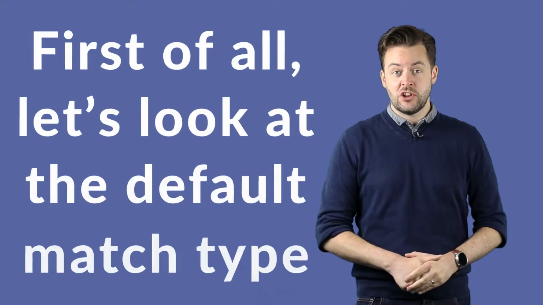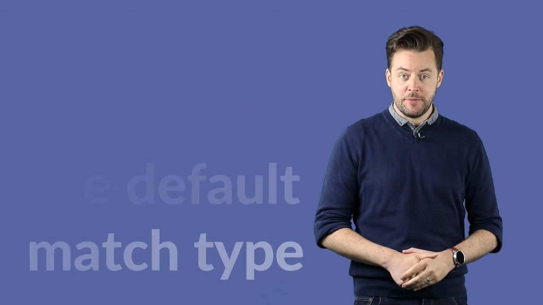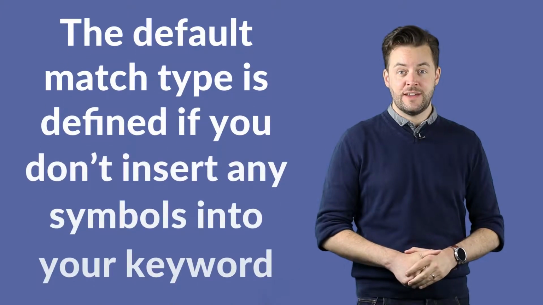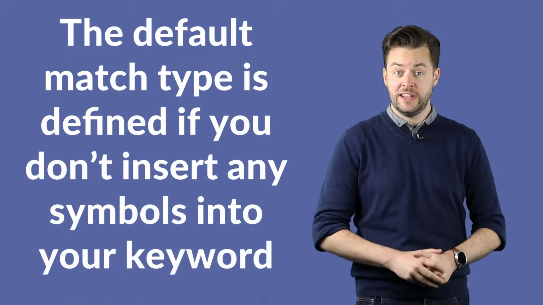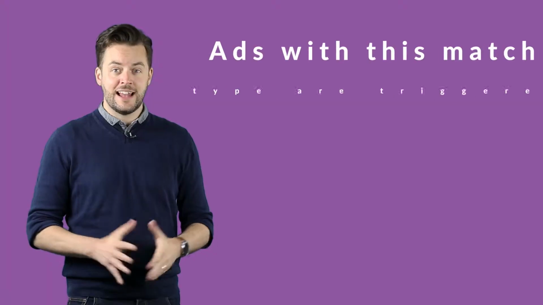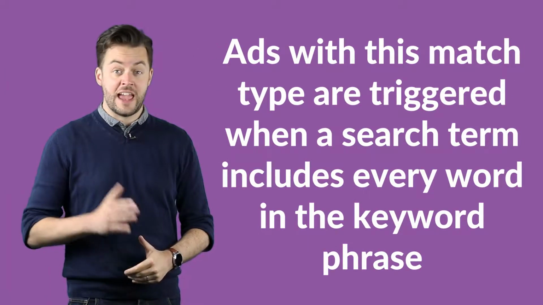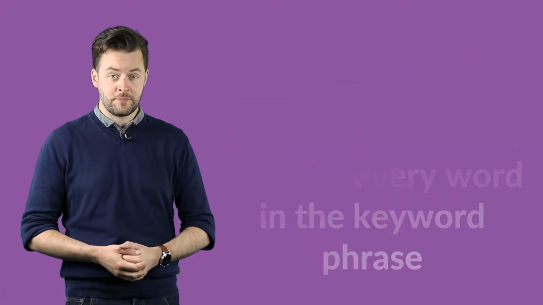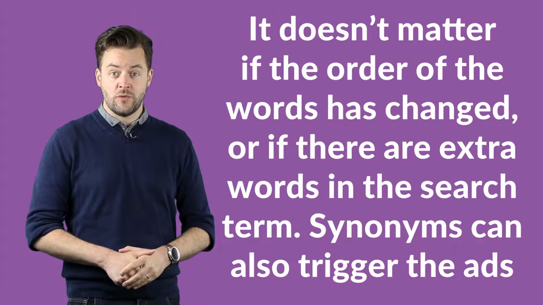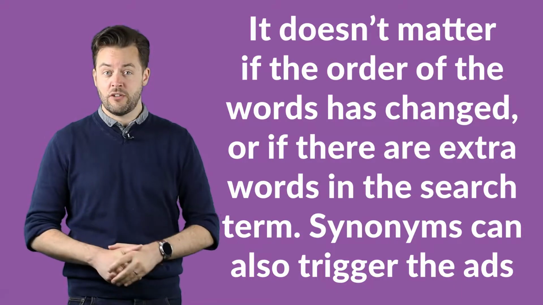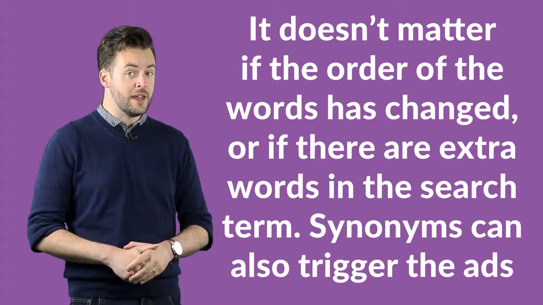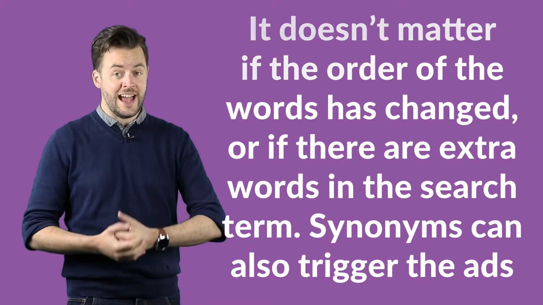First of all, let's look at default match type. The default match type is defined if you don't insert any symbols into your keywords. Ads with this match type are triggered when a search term includes every word in the keyword phrase. It doesn't matter if the order of the words has changed or if there are extra words in the search term. Synonyms can also trigger the ads.